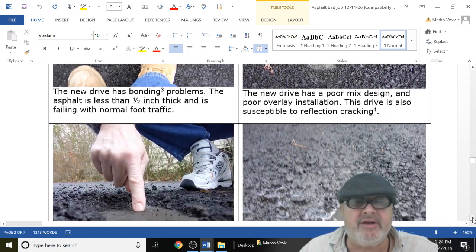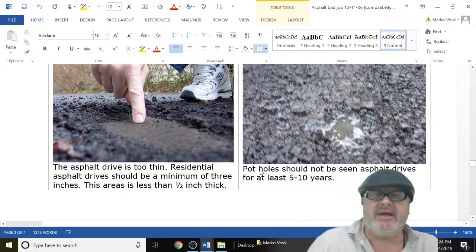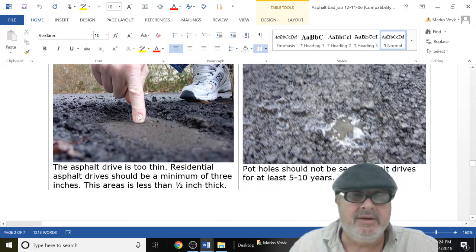You really got to think about it. Sometimes you got to take the concrete out if you want asphalt, or you got to break it up. Maybe you got to go thicker. This is not going to work. This is going to fall apart. And then, how are they going to treat this? They got to treat this concrete before they put the asphalt down.